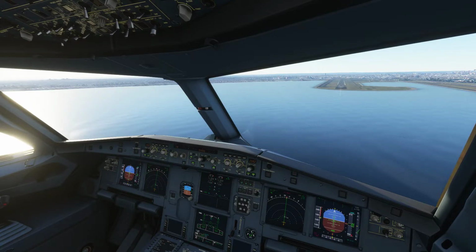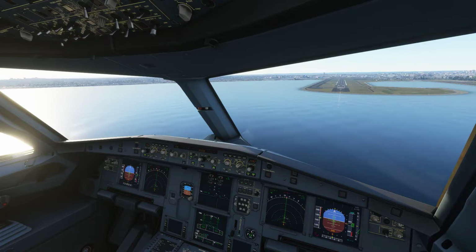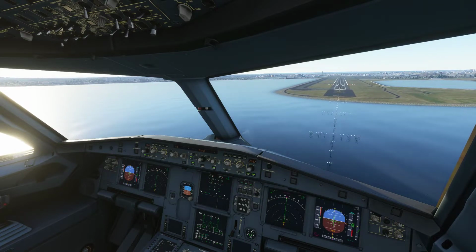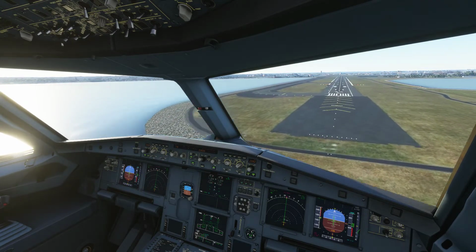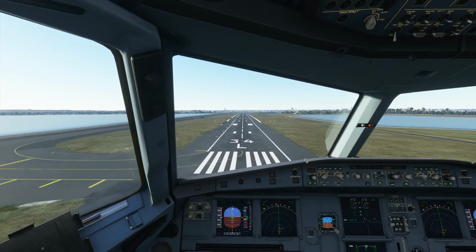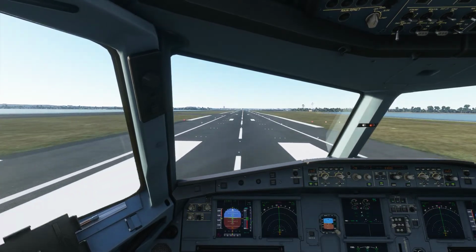500. But look at this. I love the approach. Just everything. The water, the open green grass. It just looks really good to me. 300. Perfect height here on approach as well. 200. Beautiful. Alright, we're gonna switch to captain's mode. 100. 60. 50. 40. 30. 20.